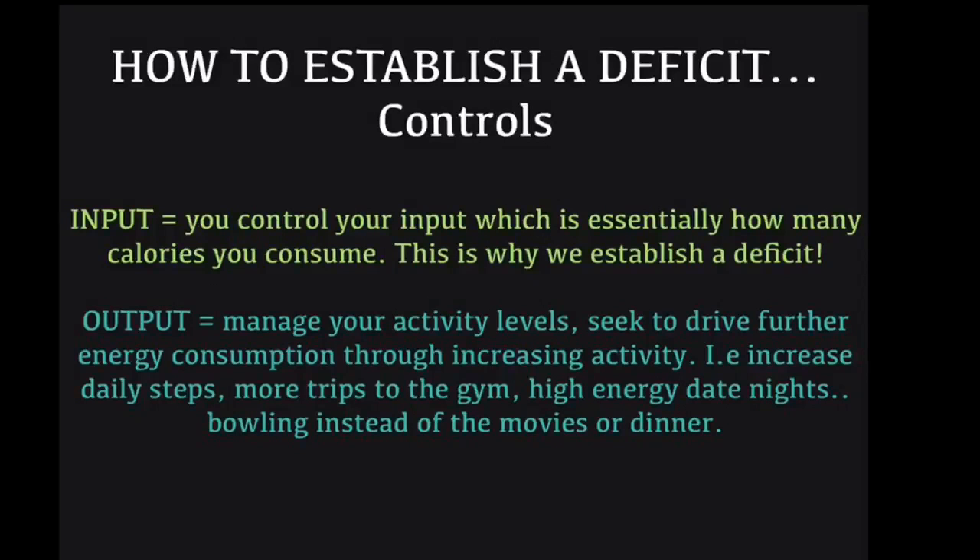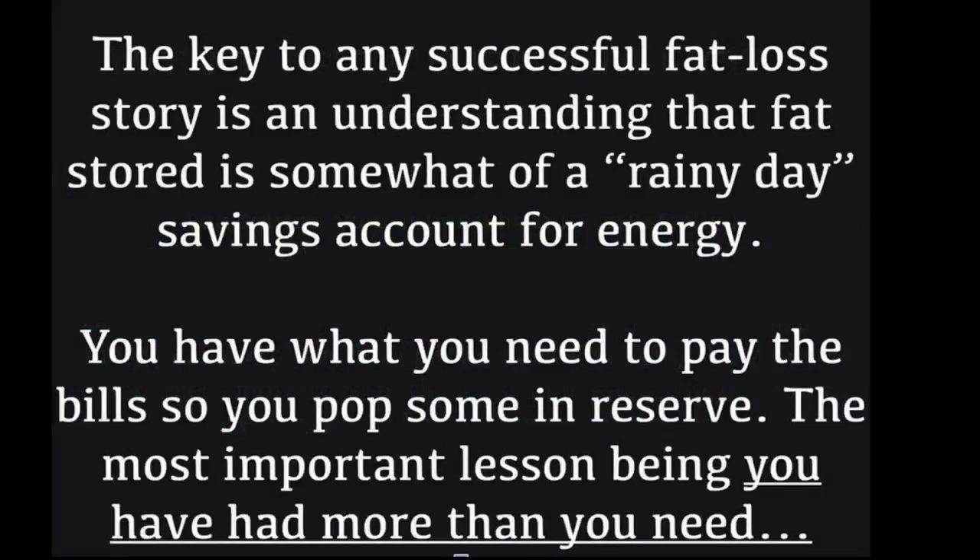Also note that your calories may not be the same as others. Calorie intake is completely individual and you need to find what works for you. I recommend trying not to cut out anything too much — keep protein high, and track, weigh, and measure your food to make sure that you actually are in a calorie deficit.